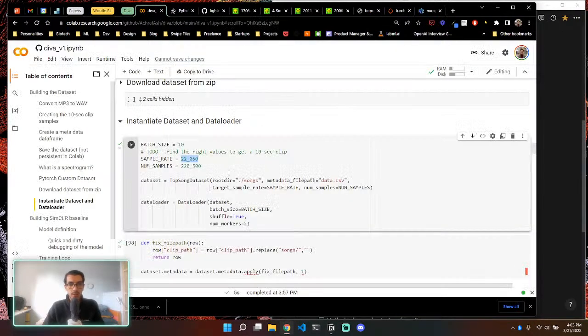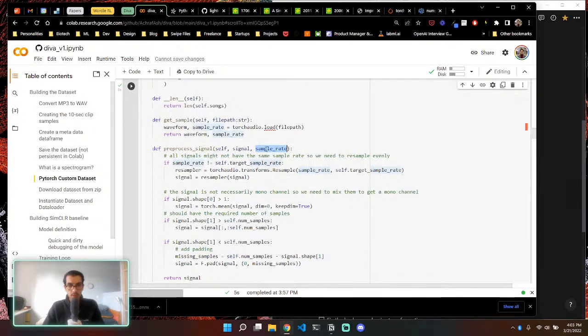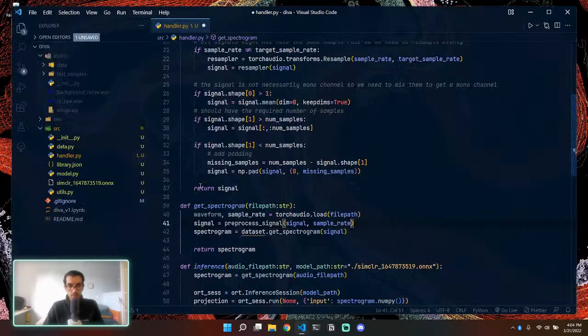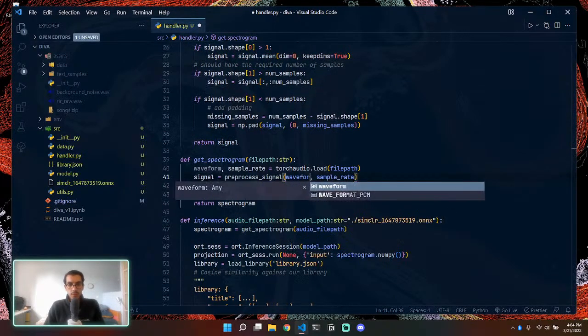Do I have an error here? I'm saying sample rate here. Oh no, okay. This is not signal, this is waveform.